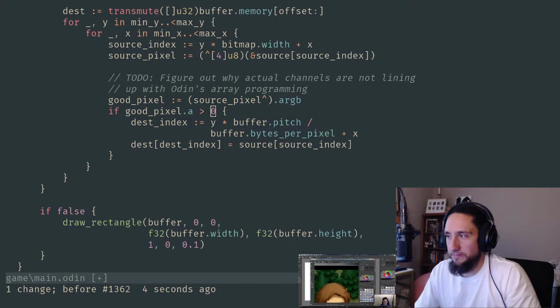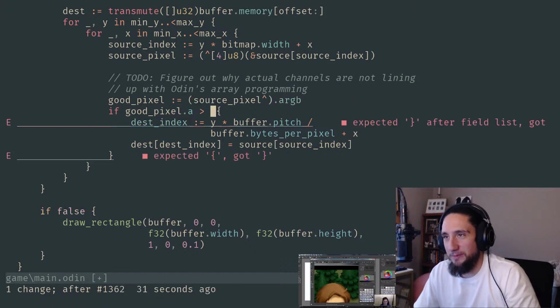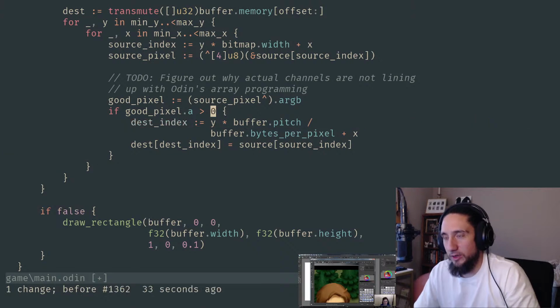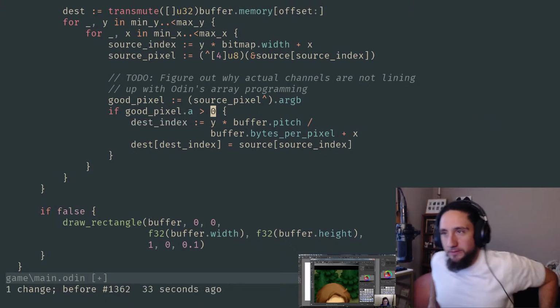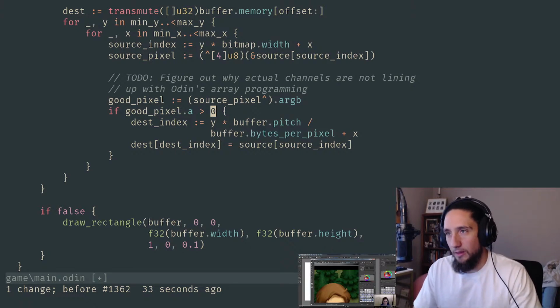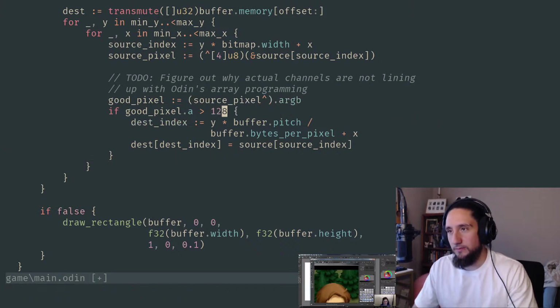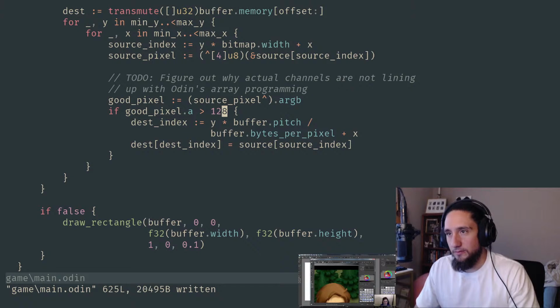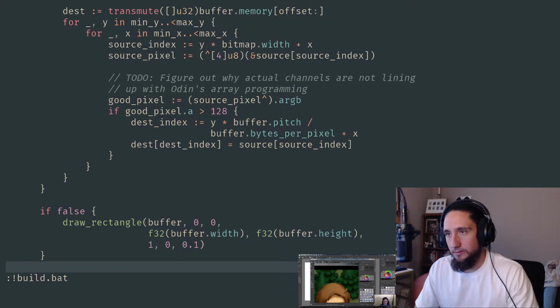Oh man. That's messed up. That's so messed up. It's almost like we're not aligned properly or something. Is how it's starting to feel. But yeah, I don't know.